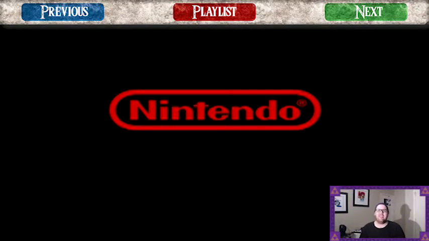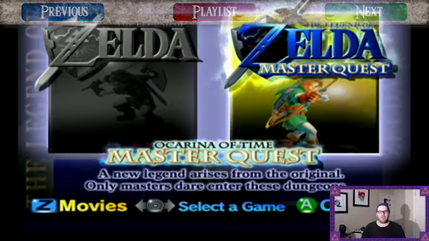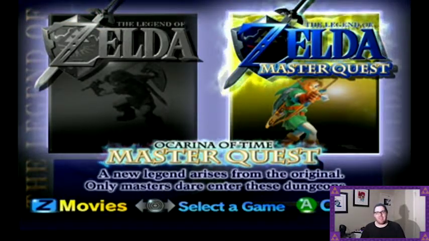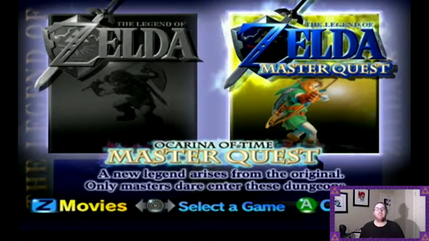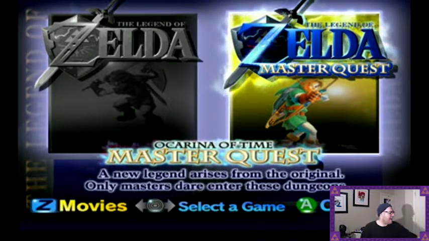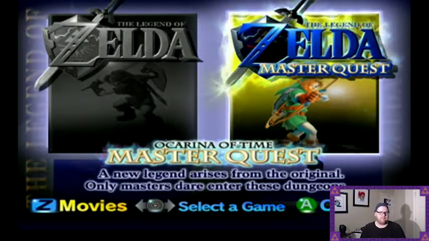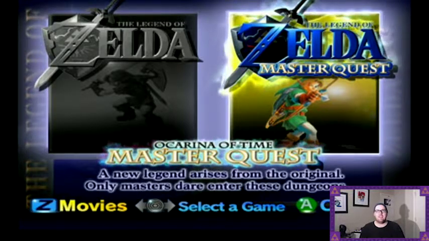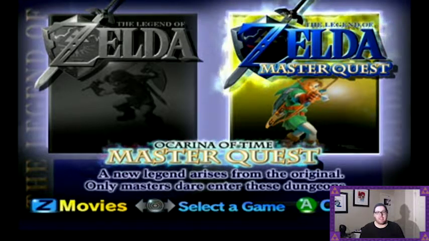Hello everyone and welcome to the second Let's Play of my channel, The Legend of Zelda: Ocarina of Time Master Quest. This game originally came out for the GameCube as part of a bonus collection. I have the case right here. I borrowed it from a friend of mine. It was to promote the release of The Wind Waker, which I believe came out the same year. It was later re-released for the Nintendo 3DS as part of the package for The Legend of Zelda: Ocarina of Time 3D, where it's a built-in feature.